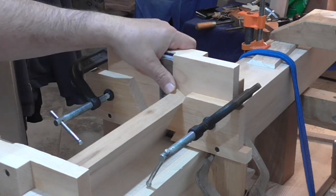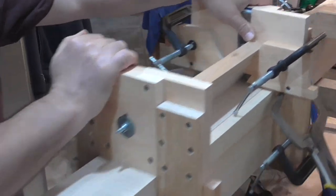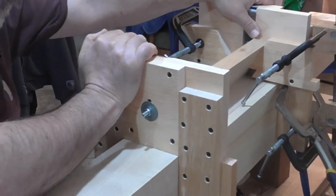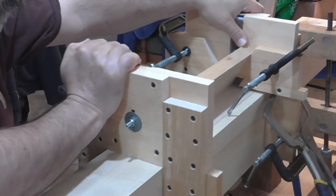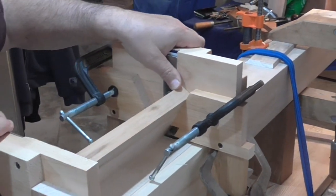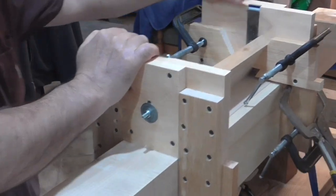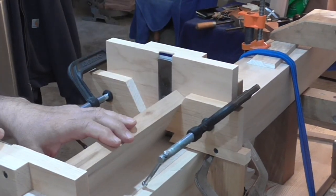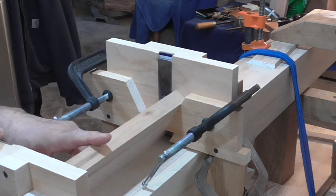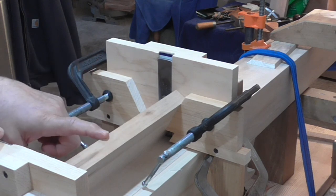So it's a pretty simple setup, and it's based on the mathematics that are needed for the individual hollow that you're shaping. So this is an adjustable jig, and I've gone ahead and done a 1/4 hollow, a 3/8 hollow, a 1/2 inch hollow, and now this is a 7/16 hollow.